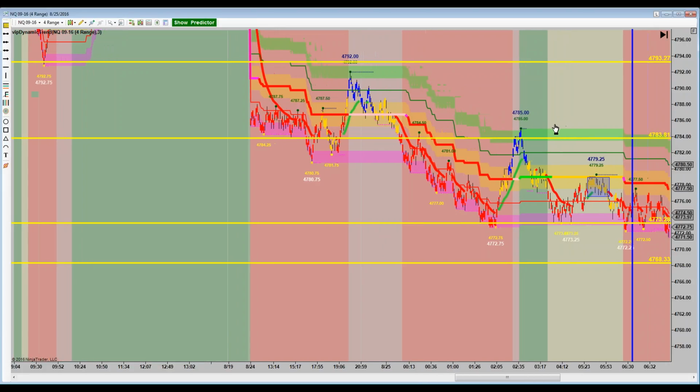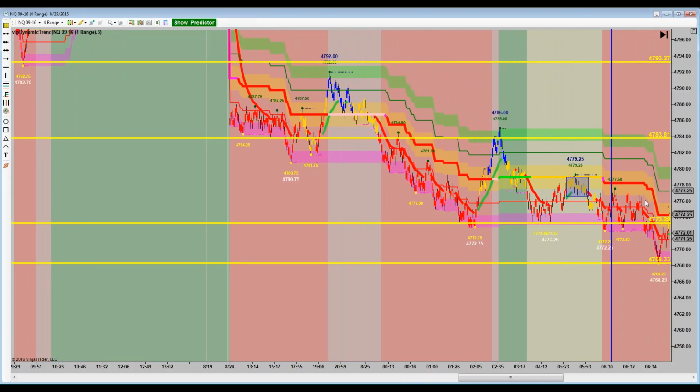And then right at the open, there was a little bit of chop. Some of you may have caught the short side of this here, where it was kind of trying to get right back up to the mid-band right in here. And there's probably a predictor there, by the way. I'm just going to put this on. Yeah, the predictors were right at the mid-band there. See them? And yet another one down here. See the predictors sitting right at support, which turned out to be the bottom edge of the trading day.